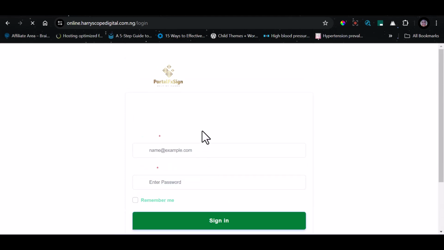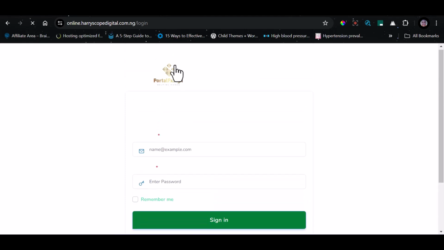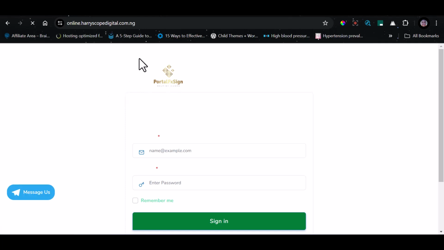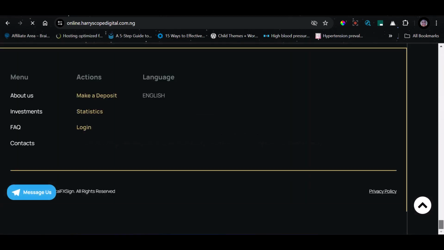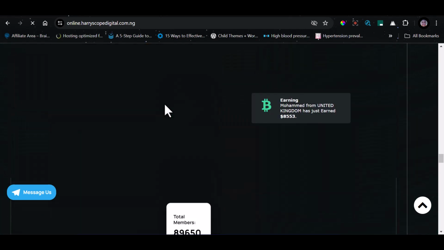All right, you can see now it's actually opening very well. So it's going to take time to load because it's just a new installation. So going back. All right, so right now we're going to log into the admin dashboard of this particular website. So this is the script.